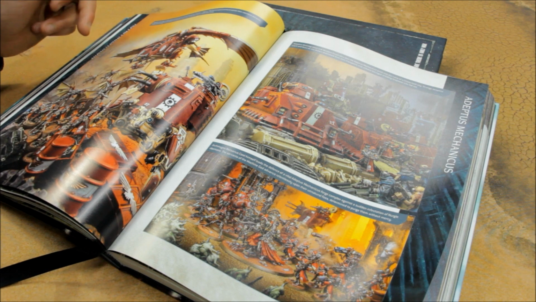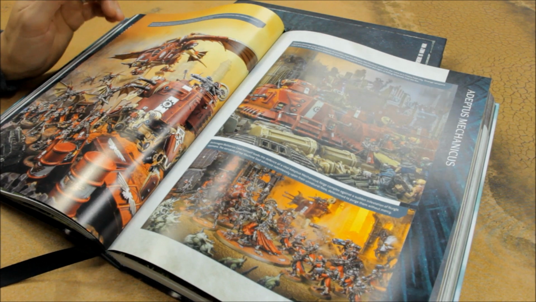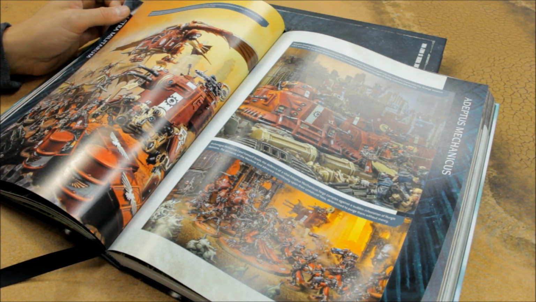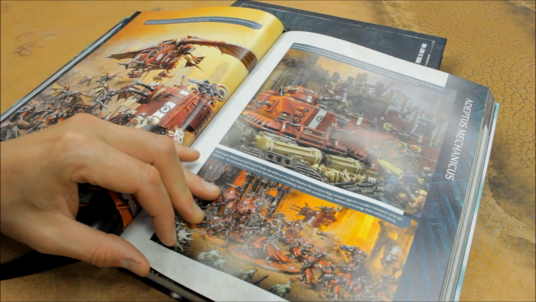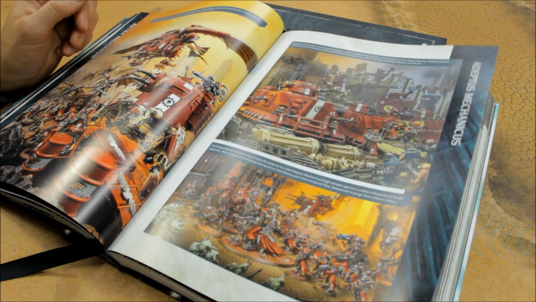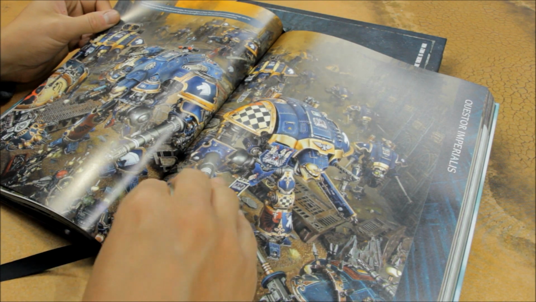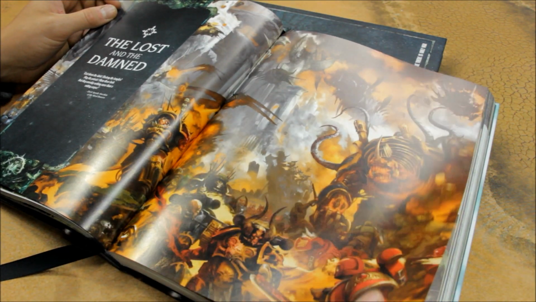Fantastic photograph of that, really nicely put together. Nice, and some crazy new models for the AdMech. Massive variety for them now. Games Workshop really have expanded on the range for those. Loads and loads of options available for the AdMech. I mean, especially going back a few years, there was nothing. There's no plastic kits, nothing. So it's incredible stuff. So the Imperial Knights, the Lost and the Damned.